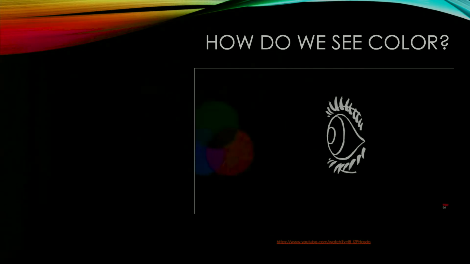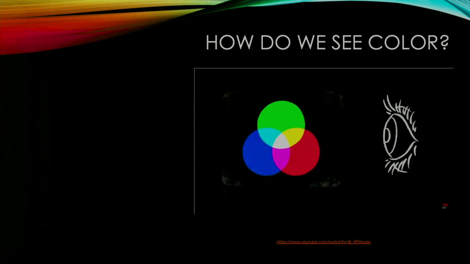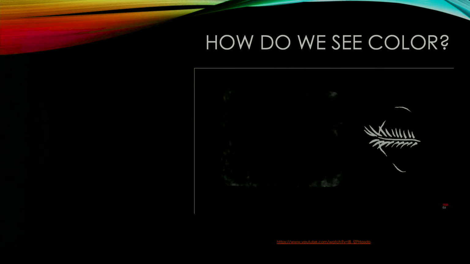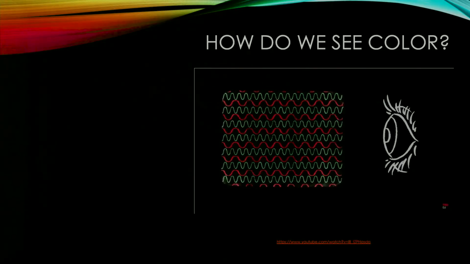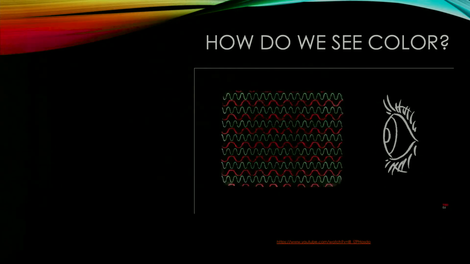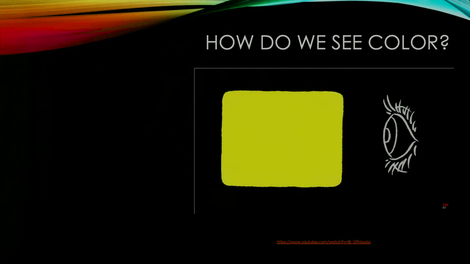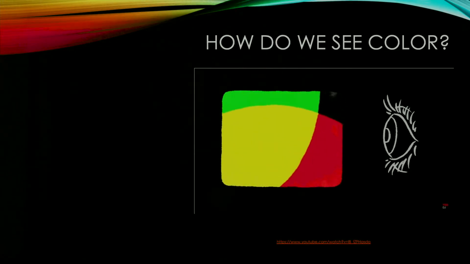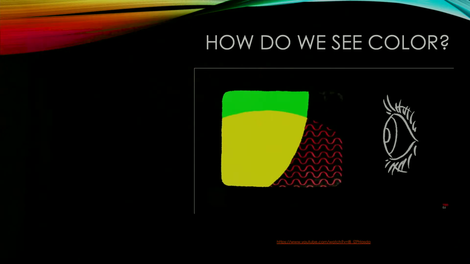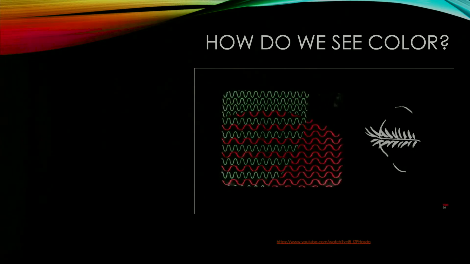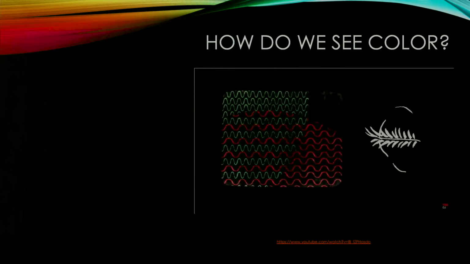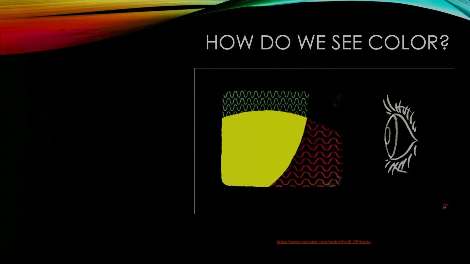For instance, you might have seen this picture before. As you can see, the region where the red and green lights overlap is yellow. When you think about it, this is pretty weird. Because light is a wave, two different frequencies shouldn't interact with each other at all. They should just coexist, like singers singing in harmony. So in this yellow-looking region, two different kinds of light waves are present. One with a red frequency and one with a green frequency. There's no yellow light present at all. So how come this region, where the red and green lights mix, looks yellow to us?